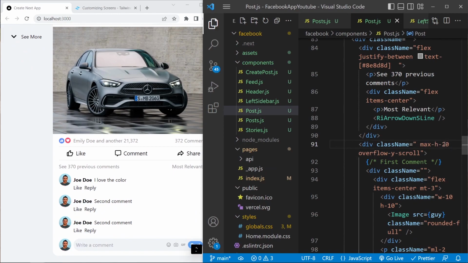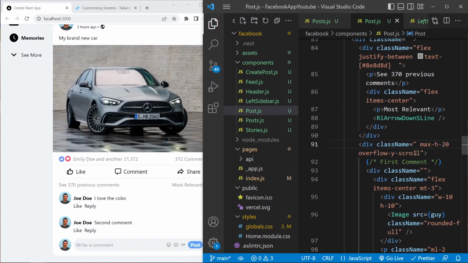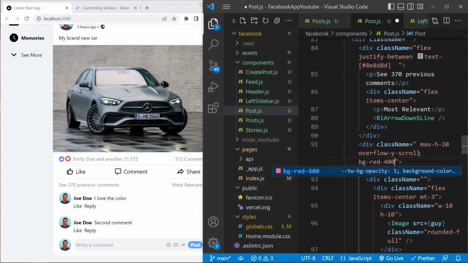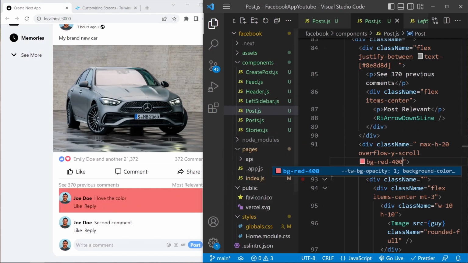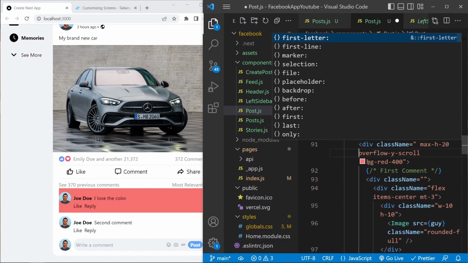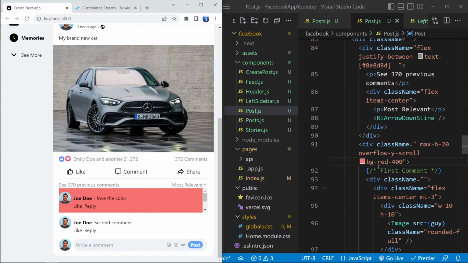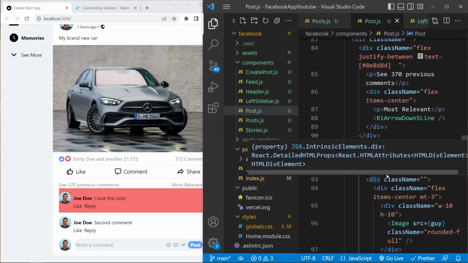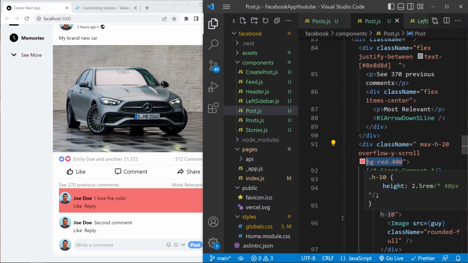So max height should be, let's rethink this. I'm gonna say max height of 20. And when there are too many, first let's say background red of 400, and overflow Y of scroll. Oh, my bad. Actually, so there's the first comment.